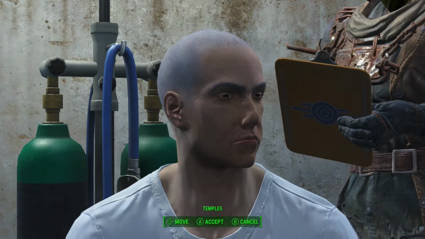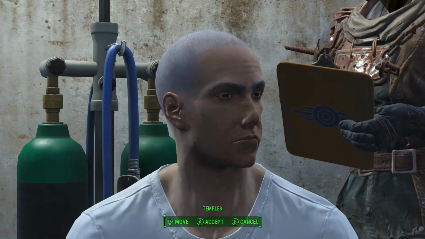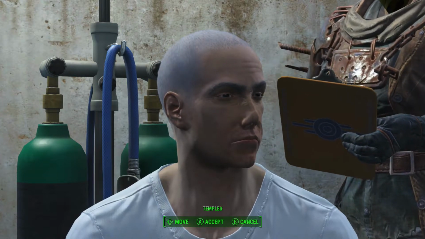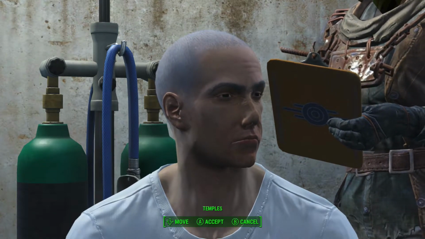Okay, temples. Make sure you select the temple on his right side of his head. Point your control stick all the way to the right. Don't do diagonals, just to the right.